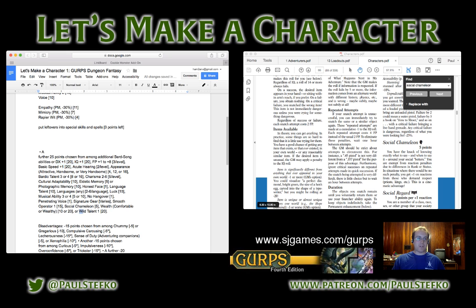Oh, I forgot. Wild Talent down here. Wild Talent is sort of the grab bag advantage. It says, there's a skill that we need that nobody else has. I can use my Wild Talent once a session, and basically I get that skill for one roll at a decent level, and then it's gone. That's neat, but again, I don't think it's for this particular character.